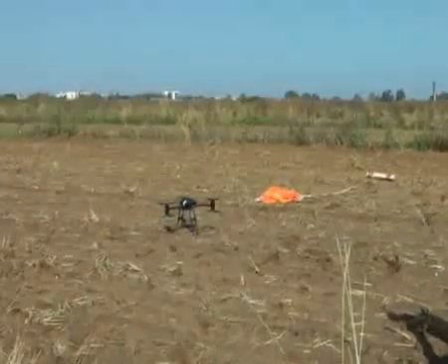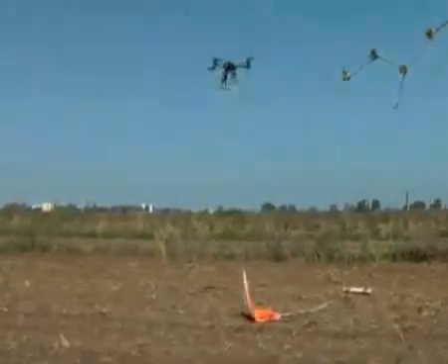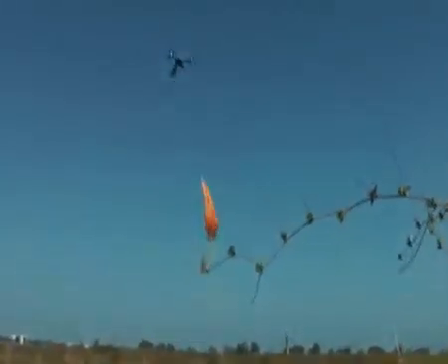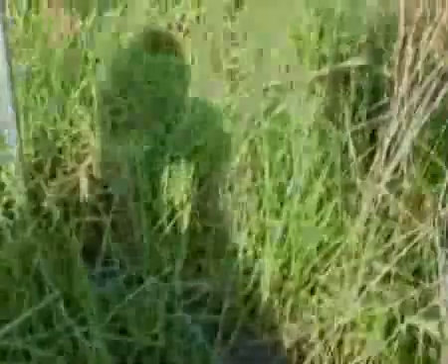Here you can see a helicopter lifting the platform — that's on the far right — and the purpose was to launch it from 150 meters before we did the full launch. That was a tough start, but as you saw, we did another experiment that was successful and we were able to see the platform as it went up, released, and came back down.